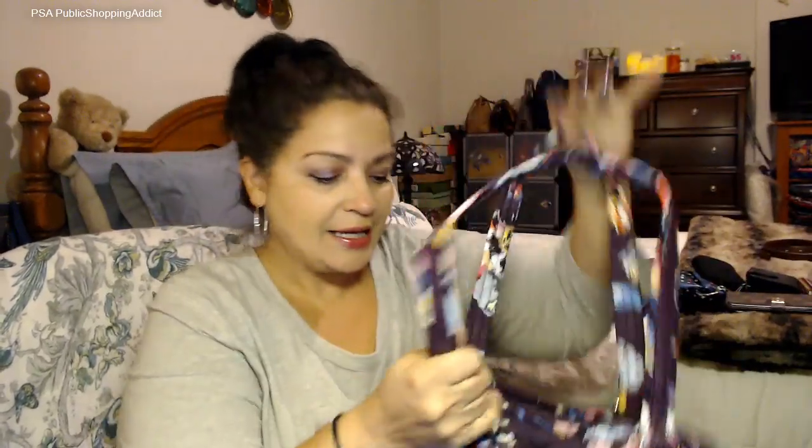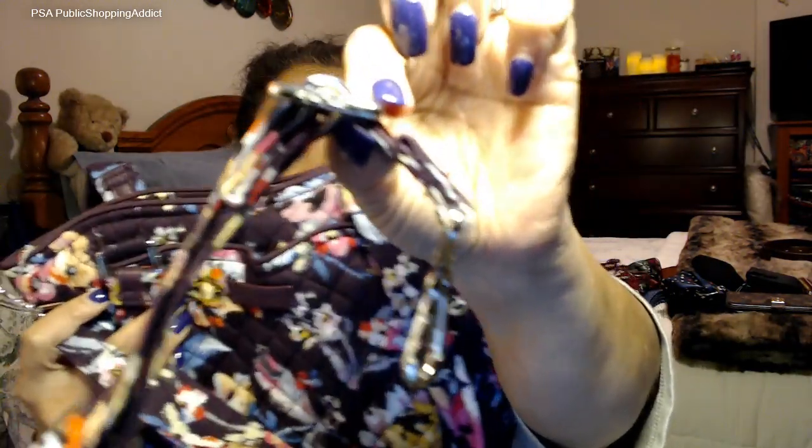Actually — duh — you have this strap right here, which is nice. It might be a little tight but they made it in a crossbody version, so it does come with a strap and it is adjustable. Let me just cut this paper off to see the strap. Yes, it's an adjustable buckle right there in silver tone. On one side of the buckle it does say Vera Bradley.